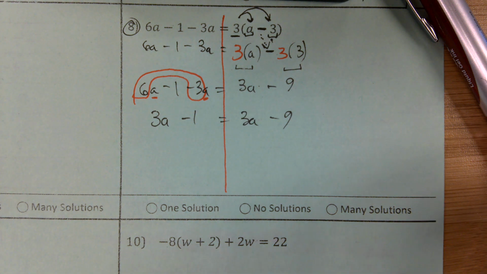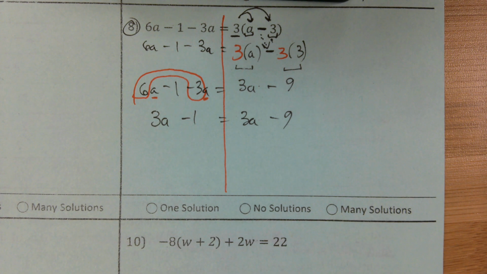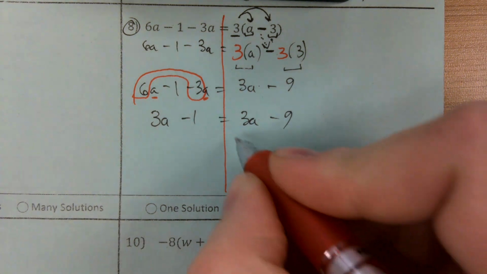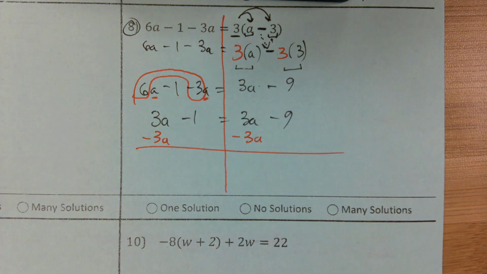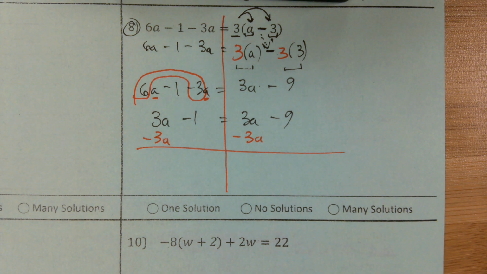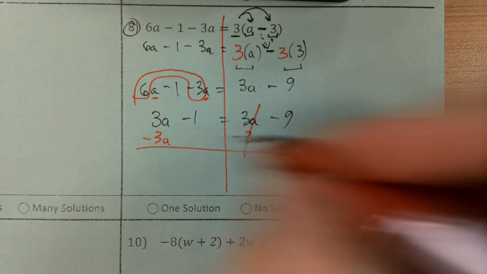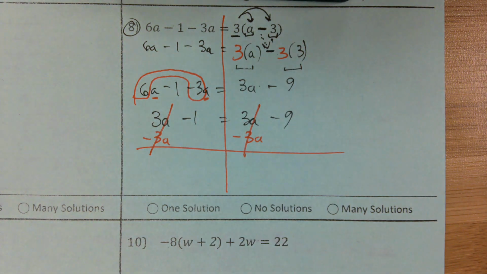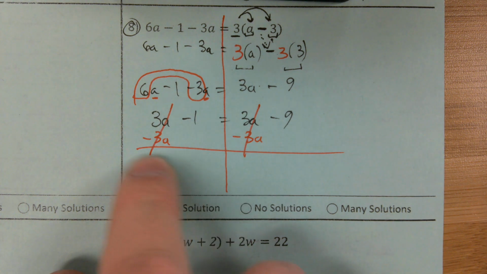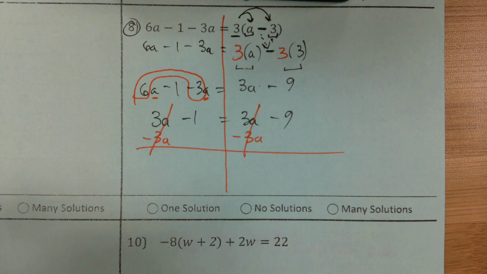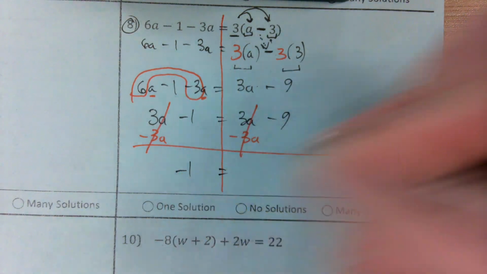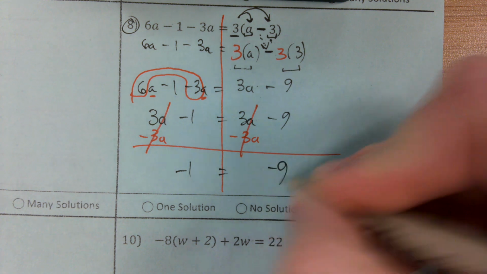Now we're going to do our inverse operations. We want to focus on our variable term first. So what are we going to move? 3A. We're going to move 3A over to the left by subtracting 3A. And what do we notice happens here when we do that? Noah? You got 0. All of the 3A's cancel out. Exactly. Now, if this 3A was alone on the left, we would write a 0 here. But it's not alone. We've got a negative 1. So we'll rewrite that. And on the right-hand side, we've got negative 9.